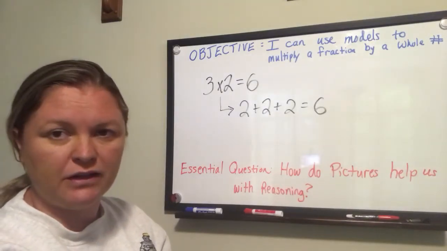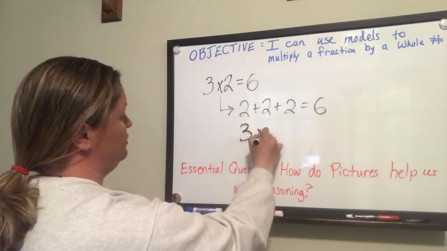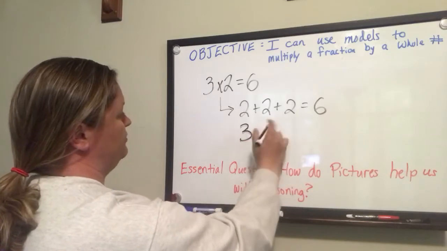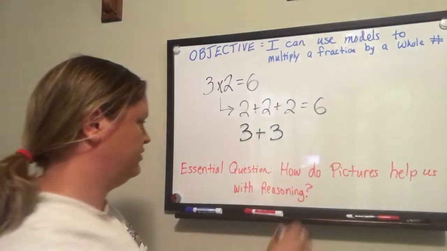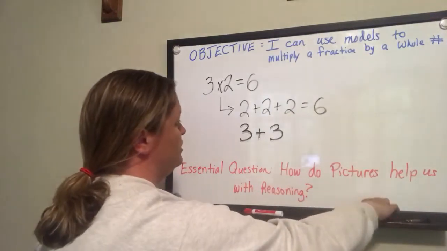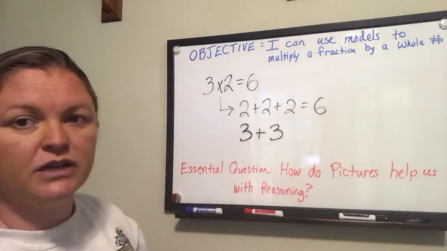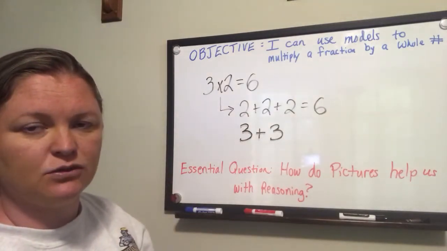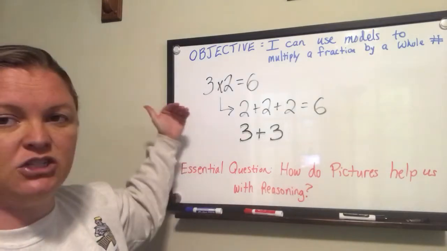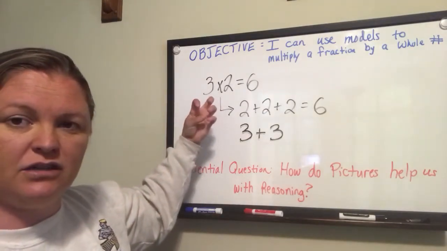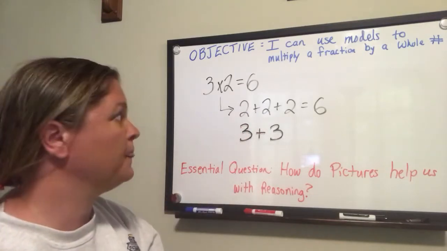Or your brain might look at it like this. 3 written twice. And then we're going to add them up. This marker's a little funky. I'll change that one out. So, we know that 2 plus 2 plus 2 is 6. We know that 3 plus 3 gives us our product of 6, or we should say our sum of 6 when we're adding. So that's what multiplication means. It means taking a digit and writing it multiple times to come up with some kind of a solution.